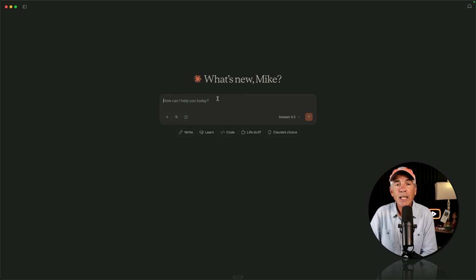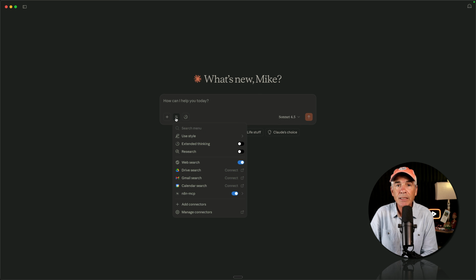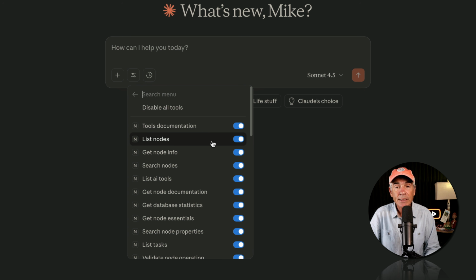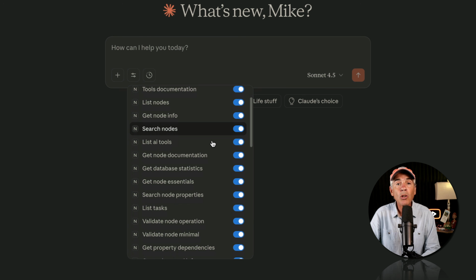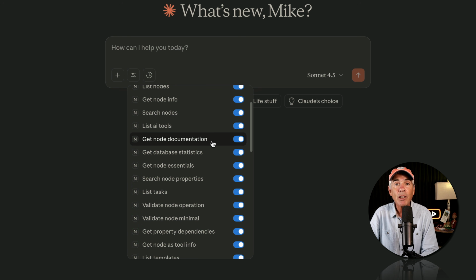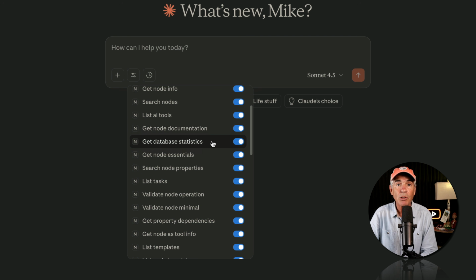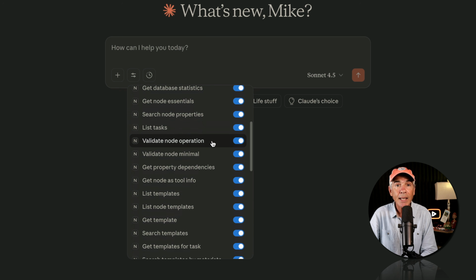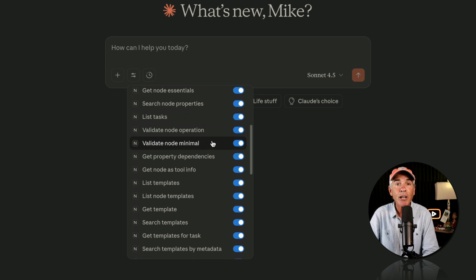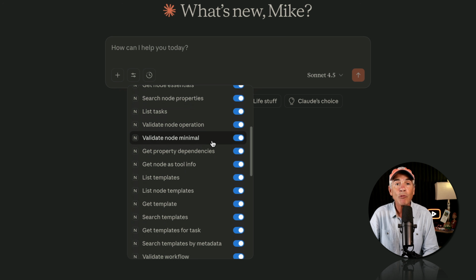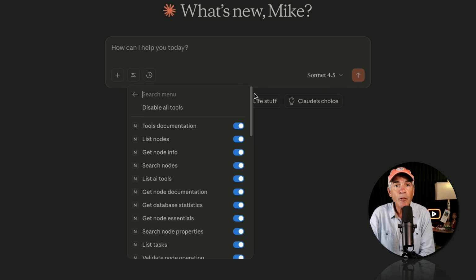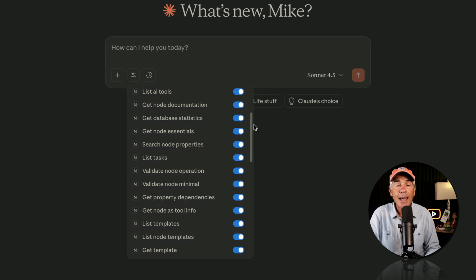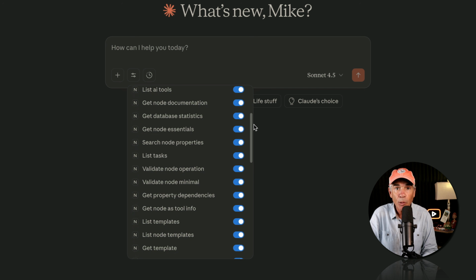But when you enter that same text prompt in an AI assistant like Claude Desktop that has access to something like the N8N MCP server, it is giving the AI assistant, in this case Claude, all of the tools it needs so it can find the right nodes for the automation that you want to build. It can read all of the essential settings on N8N, and not only that, it can actually validate all of the configurations that it puts together before you actually run the code. These tools that are available when you add the N8N MCP server give Claude superpowers.